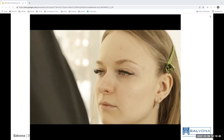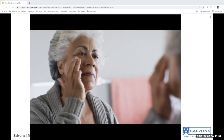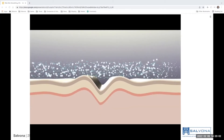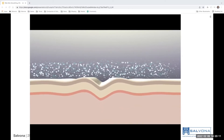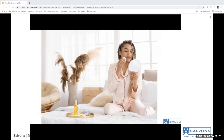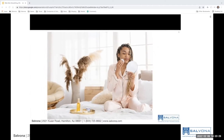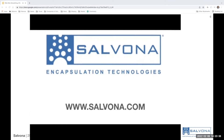Salosphere Natural Anti-Blemish is an advanced raw material that can be used in wash-off applications such as facial and body wash, and in leave-on applications such as lotions and serums. The product is safe for younger and mature skin. The technology remains transparent on the skin and will not dry the skin. Several applications are required to get a visual effect. Please check out salvona.com for more information, product concepts and guided formulas.